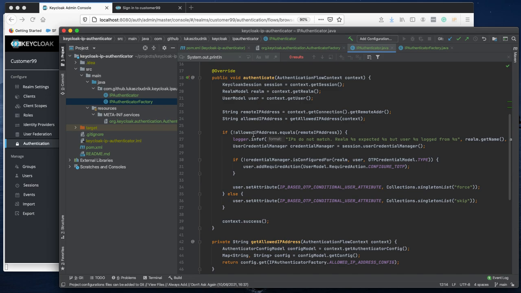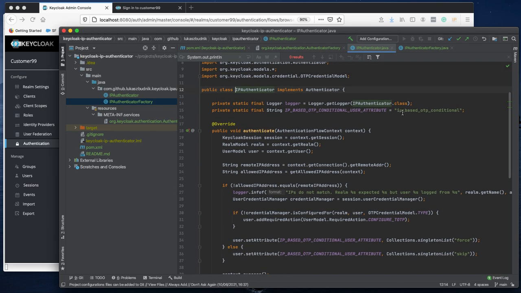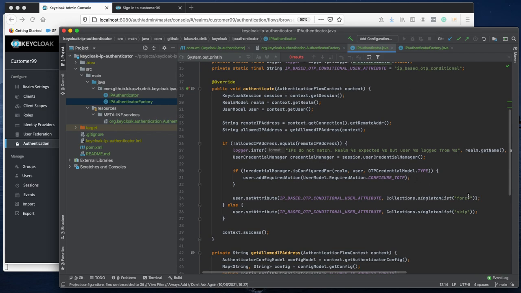If they differ, I print any information in the log, and I also set a user attribute of this value, IP_BASED_OTP_CONDITIONAL, to either force or skip.